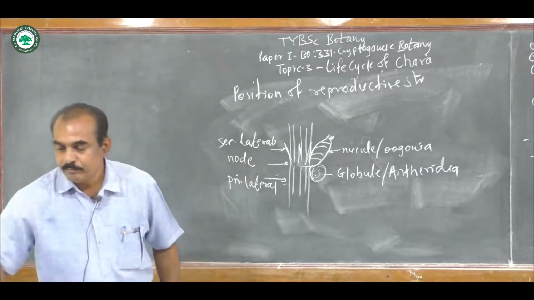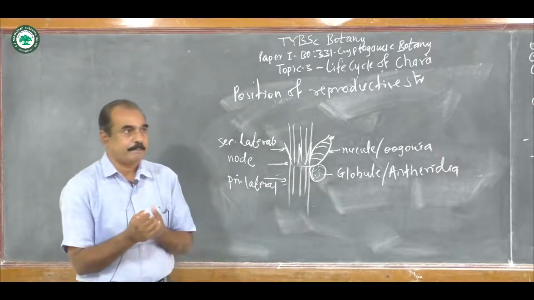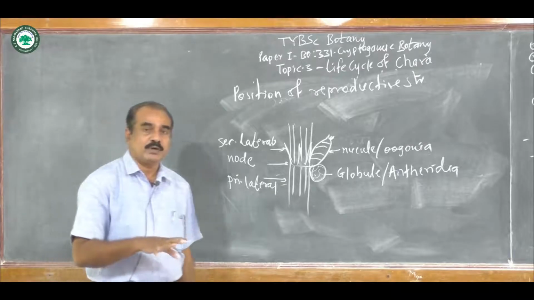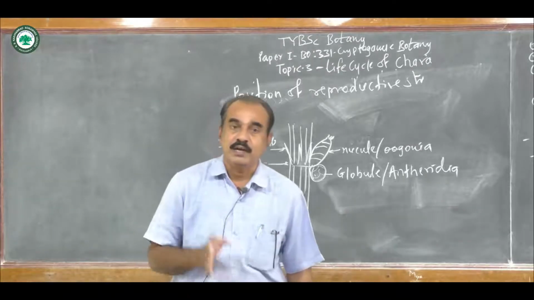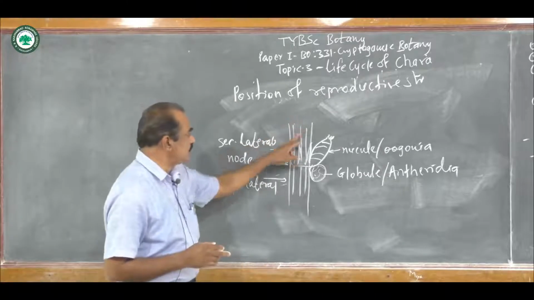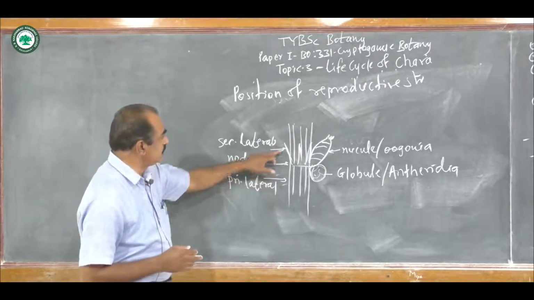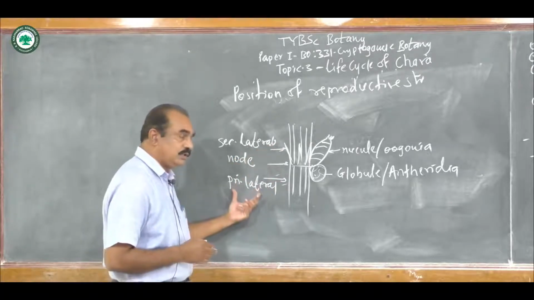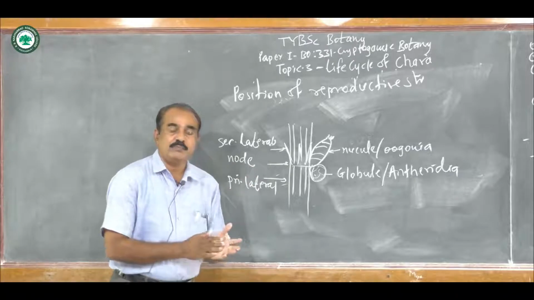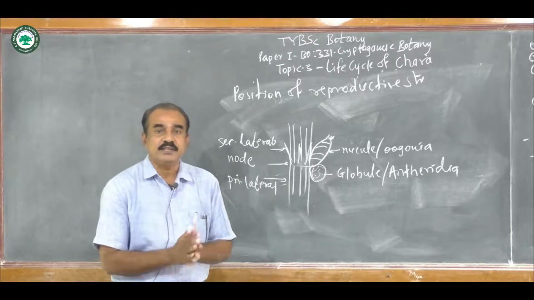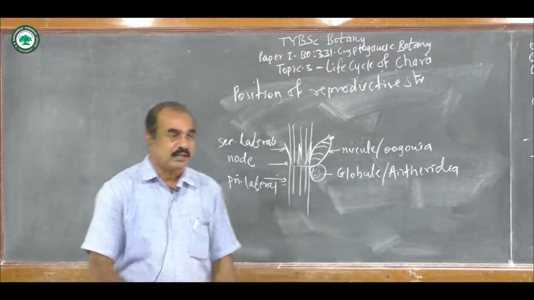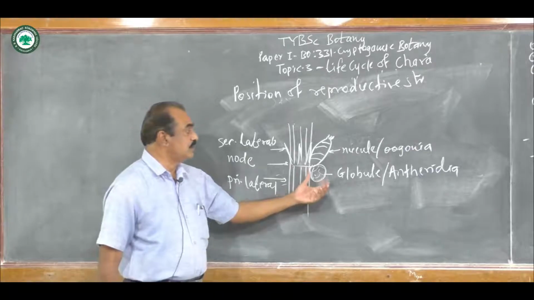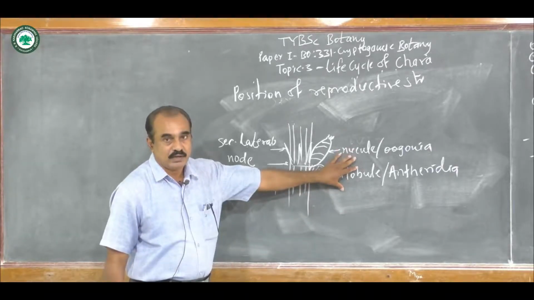Now this is about the position of the reproductive structures. Now this is found in the monoecious type of thalli. That means both of the reproductive structures, that is antheridia and oogonia, are developed on one and the same plant. So this is the primary lateral branches and these are the secondary lateral branches. And in the axil of these secondary lateral branches and on the nodal region of a primary lateral, the reproductive structures are developed. And here in Chara there is a specific characteristic feature, that is the female reproductive structure is toward the upper side while the male reproductive structure is toward the lower side, and this is found in Chara only.